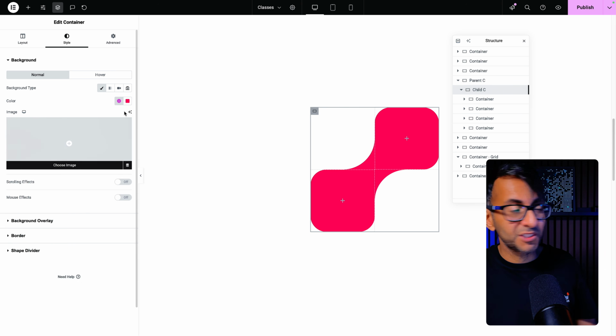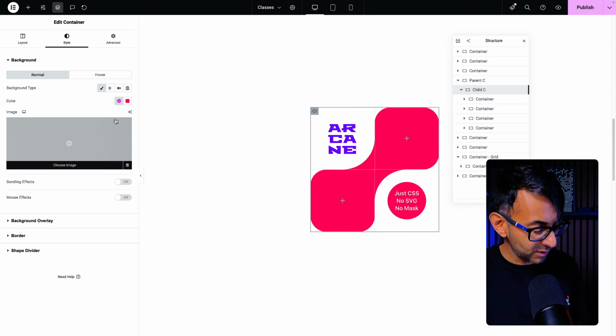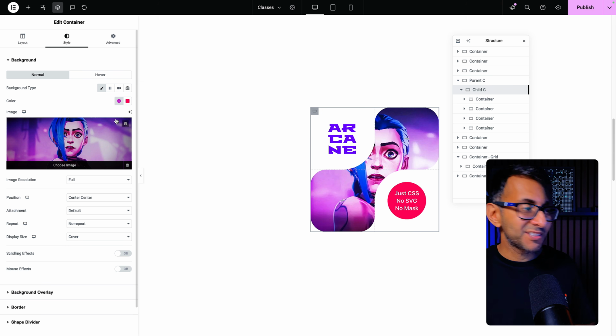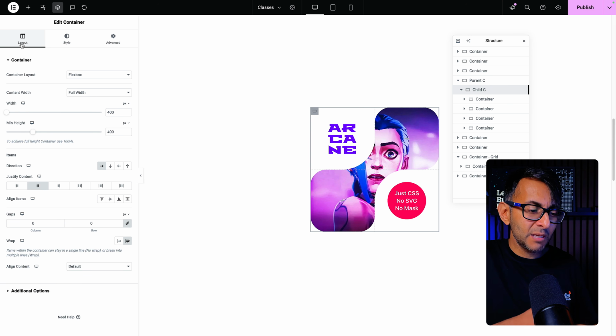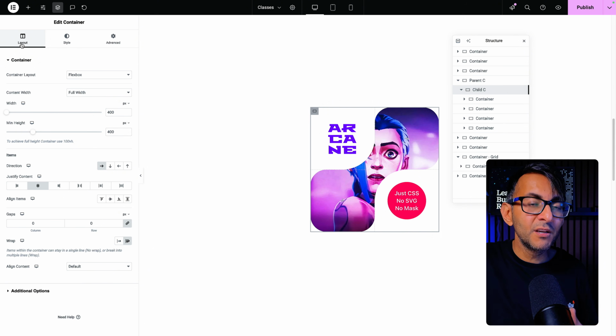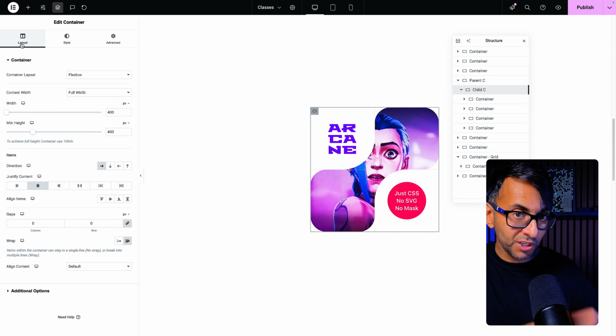You could, if you want, just apply a color, any color you want. We're going to leave it as an image, and you would set it as contain, cover, however you want it to look. You can position it to be what you want. The important bit is the width and the height, because I'm going to use this to determine what I'm going to do with the sub-child, okay?